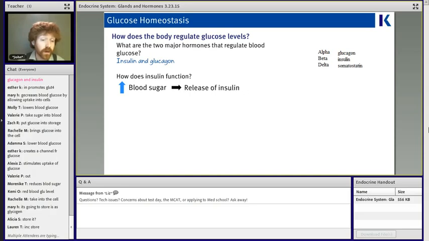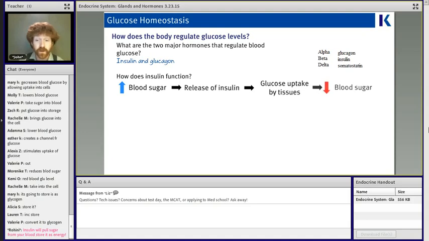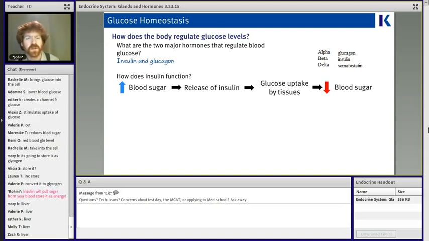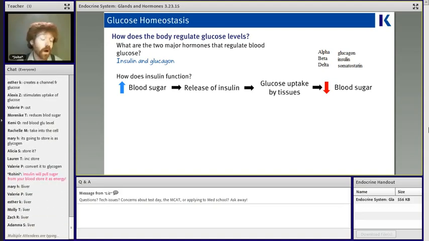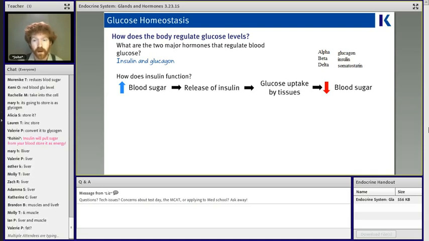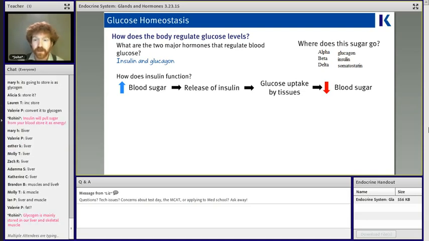And we store our glucose as glycogen. Nice work. So glucose is taken up by tissues for use, which of course brings down blood sugar. Where do we primarily store that glycogen? Like which tissues would you be not necessarily using the glucose as much as storing it? Liver's the number one. Also some of the skeletal muscles, but yeah, that's the number one go-to for that. Good call. All right. So that sugar goes, of course, we said this a second ago.